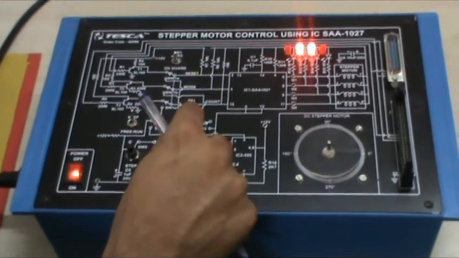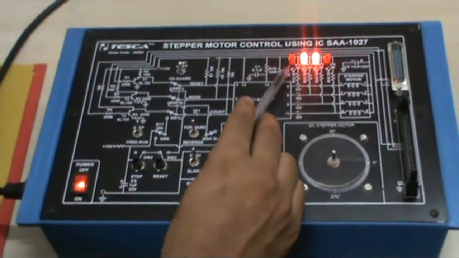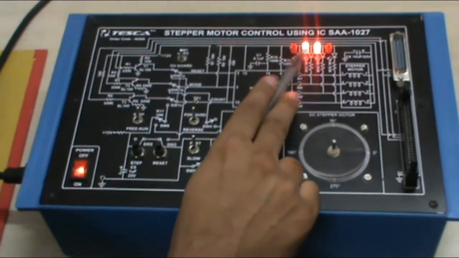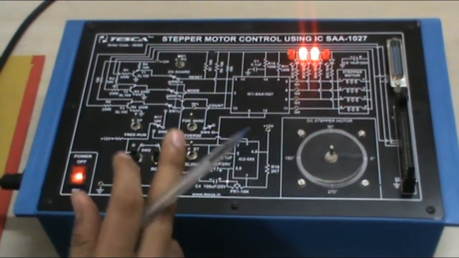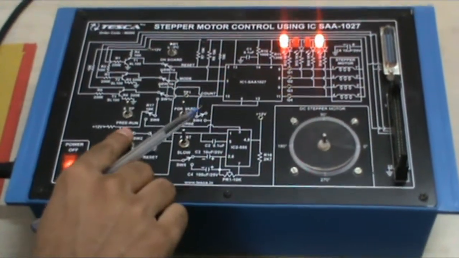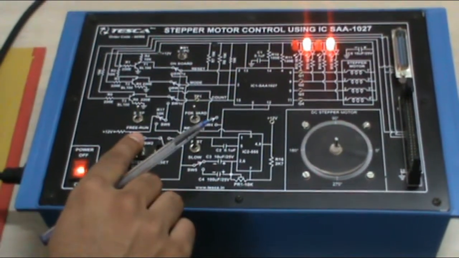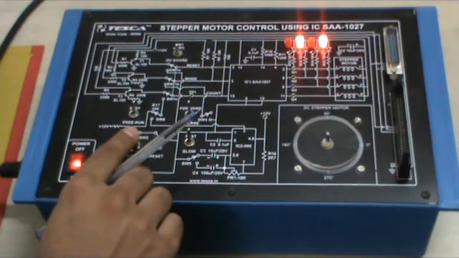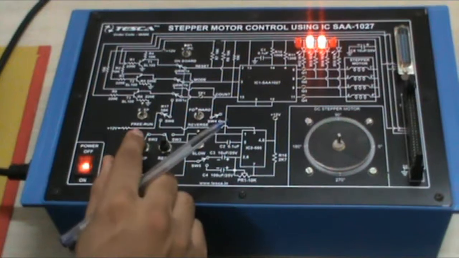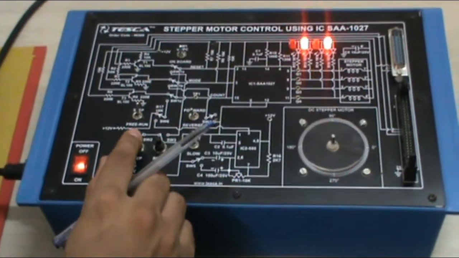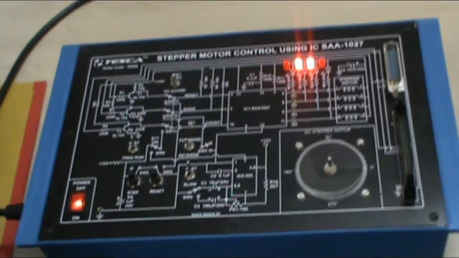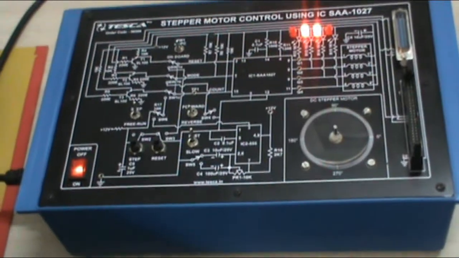We can do forward and reverse with this switch and see the light emitting LEDs which glow and which not. We can get the sequence of these LEDs. As you can see, at every step the sequence of LED is changing. We can note down all these sequences. I have done 8 steps forward and then I can go back 8 steps. Now we have noted all the different sequences of LEDs. This has completed our first experiment.